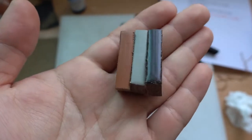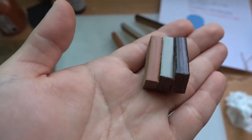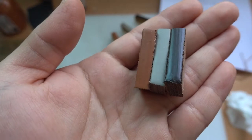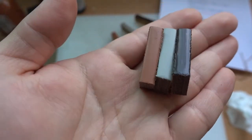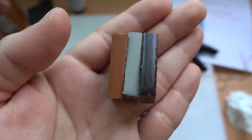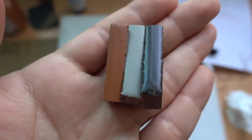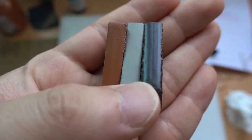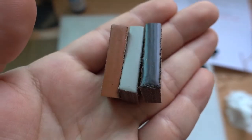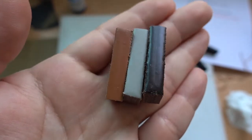Here's the matte and polished look, if you want to compare. I think Ghirardini has more of a polished look to it. The other ones are just a matte look. Two of these, Fenice and Berenice, cover the layer, and then the Ghirardini kind of shows the layer in the middle. But anyway, this is the result.